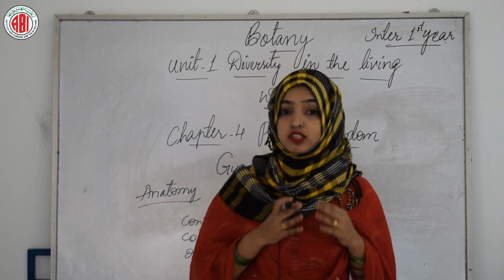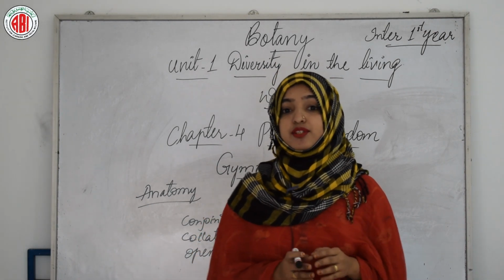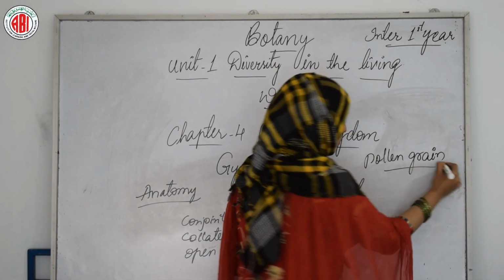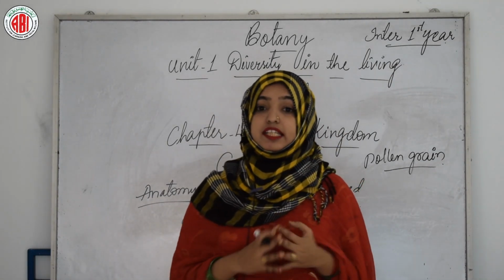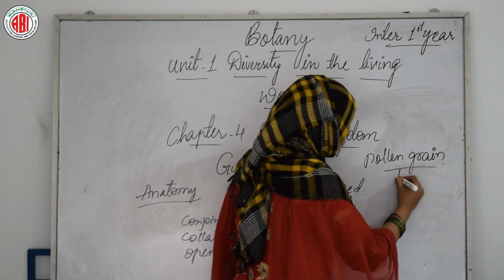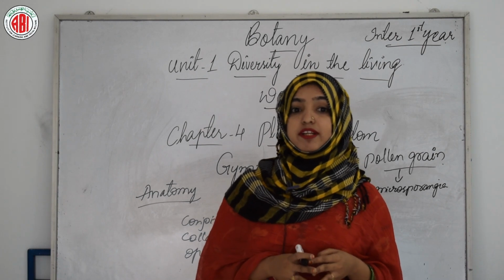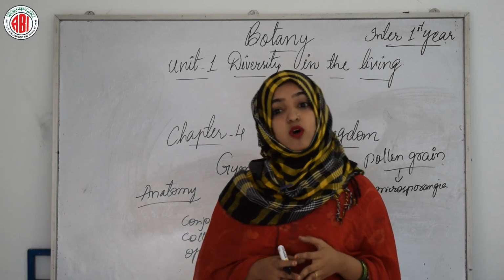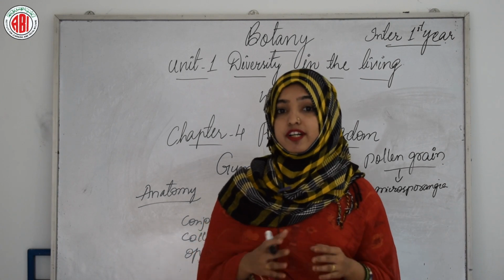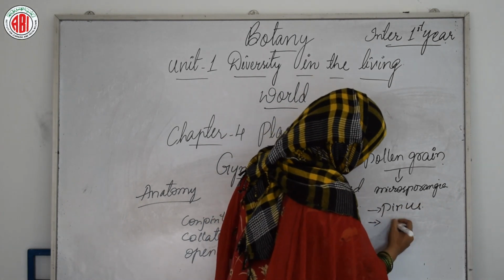Then the microspores that were present will be developing into a male gametophytic generation, which is highly reduced and is confined to only a limited number of cells, and this reduced gametophyte is called as pollen grain. It means that the pollen grain here is nothing but the reduced gametophyte, and the development of the pollen grains takes place within the microsporangia. The cones bearing megasporophylls with ovules or integumented megasporangia are called as macrosporangiate or female strobili, and the microsporophylls and megasporophylls may be borne on the same tree or on different trees. The example for the same tree can be Pinus, and the example for different trees can be taken as Cycas.